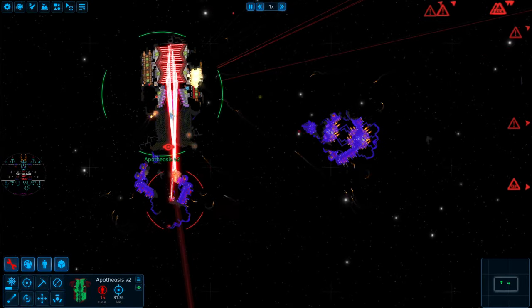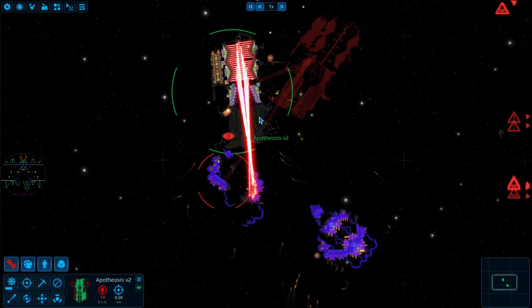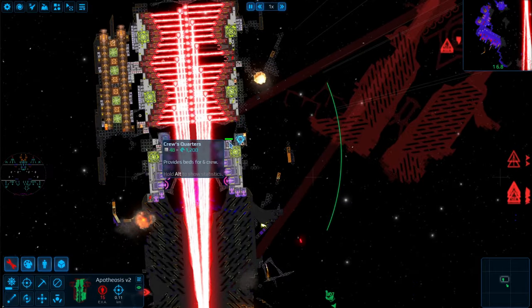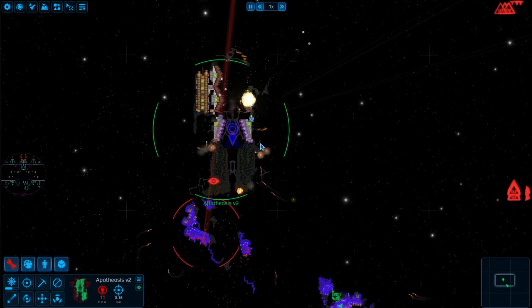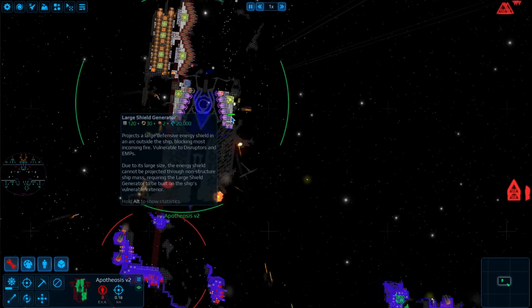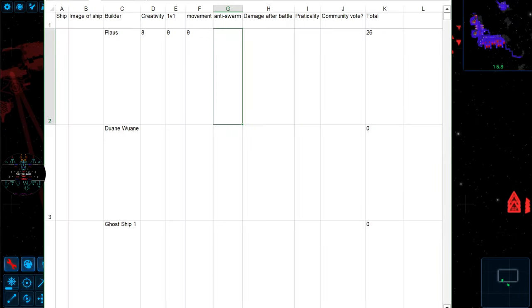The AI needs to actually decide to fight this one, because it's the one that's doing the damage to it now. It still did far better than I was expecting. Yeah. It did pretty good as anti-swarm against two of these ships. We'll face all of them against the same one, so we'll see how that goes.